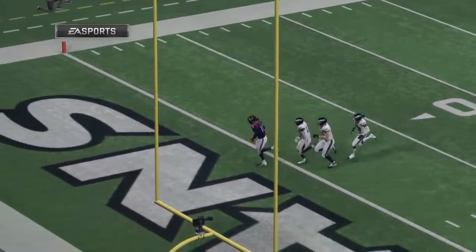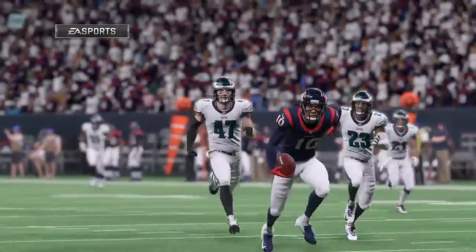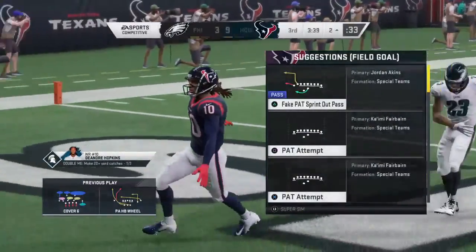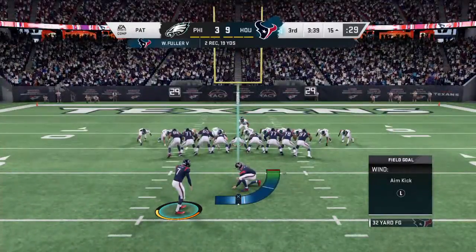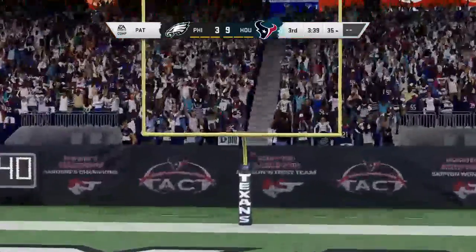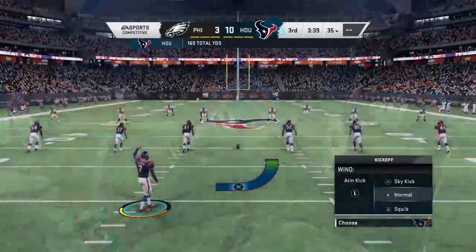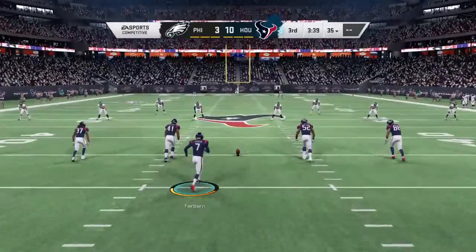I know this defense knew it coming into the game, Charles, and they know it even more now. DeAndre Hopkins is a tough cover. And anytime you see him out there and there's less than double or triple teaming him, take a shot with it. Just what you're talking about. If he's such a tough cover, one guy's not going to get it done. Throw the ball out there, let him go get it. Fairbairn good with the extra point, and the lead is now 10-3. The long touchdown pass gets him 6 on a very, very tidy 2-play drive that time.